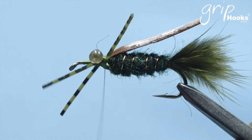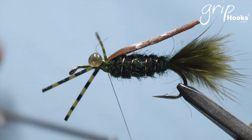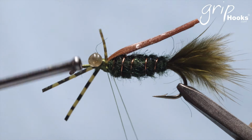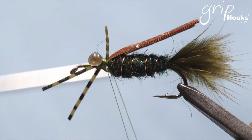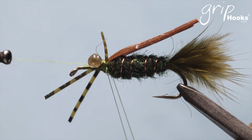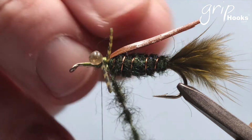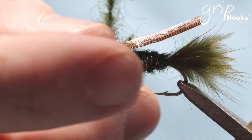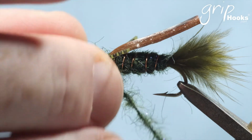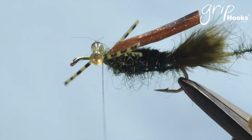Cut that away, and now we're going to do another brush. Now this time we need to do one that we can pretty much finish the fly off with. So you're going to do kind of the same length brush, even though we're not going to cover that much ground with the brush. To make just one wrap over the back behind the eyes, and then put the dubbing twister aside.